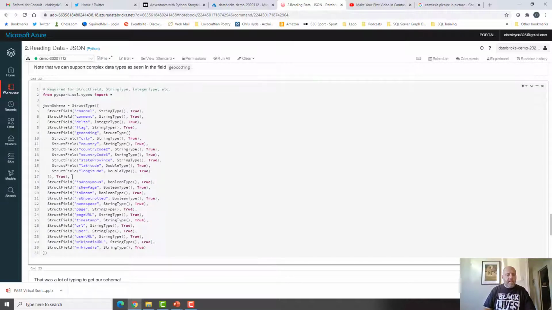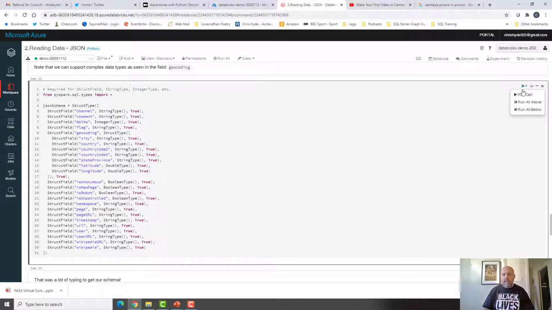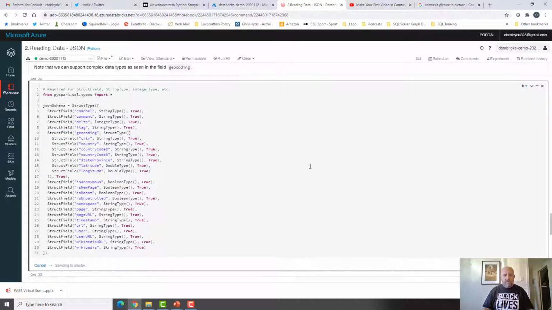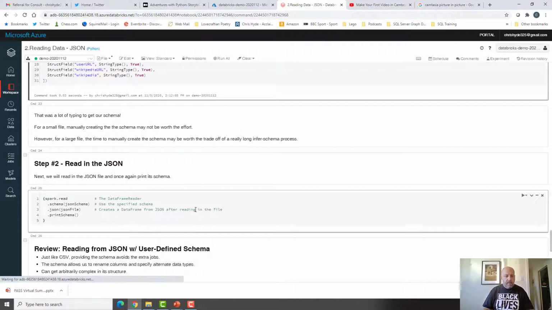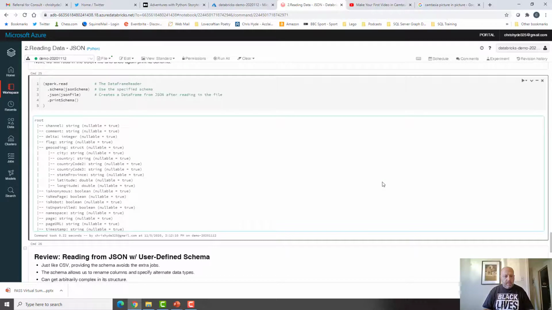Just note that that geocoding node is a structure within a structure, and that will allow us to go ahead and pull in that data very, very quickly. Again, less than a quarter of a second for that 4 megabyte of semi-structured JSON data. So pretty cool.